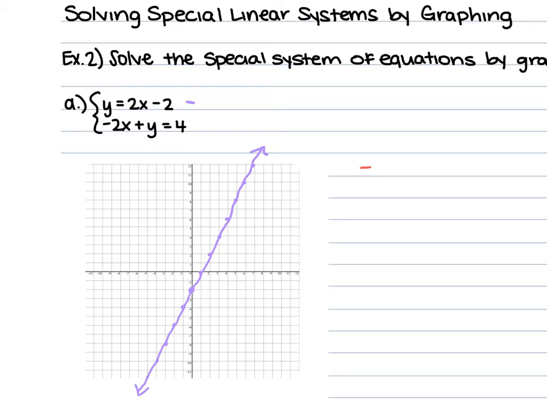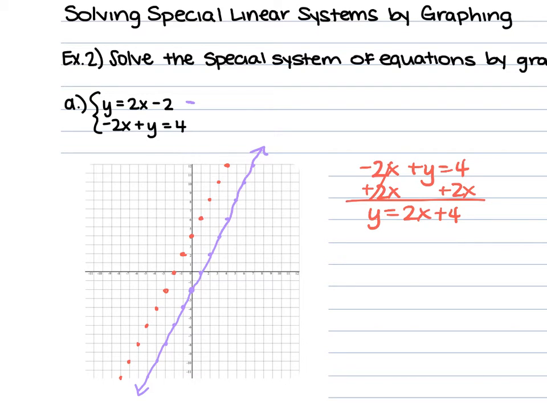For your second line, you have negative 2x plus y is equal to 4. We're going to add the 2x to both sides. So we have y is equal to 2x plus 4. So our slope is 2, our y-intercept is 4. So we're going to start at 4, then go up 2 to the right 1. You'll realize that these two lines have the same slope, which we remember means that they are parallel to one another. So they will never intersect. So since they never intersect, our answer is no solution.